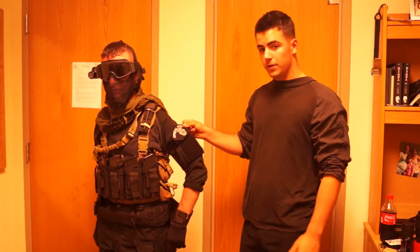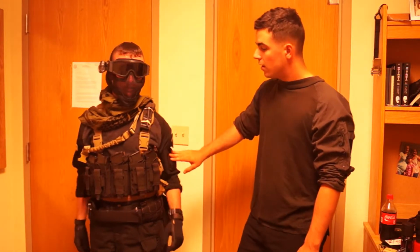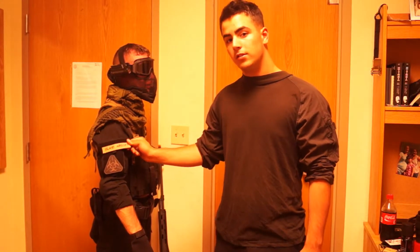On his shoulders he has a Special Forces patch showing his appreciation of Special Forces. Not that he's in Special Forces, just showing that he appreciates what they do. On his other shoulder he has a toxic, hazardous knife symbol and, of course, the Island Airsoft name tape.